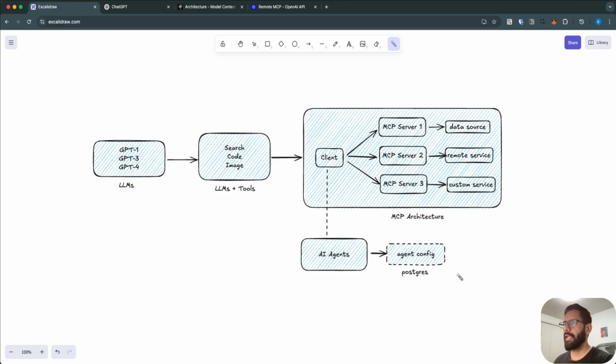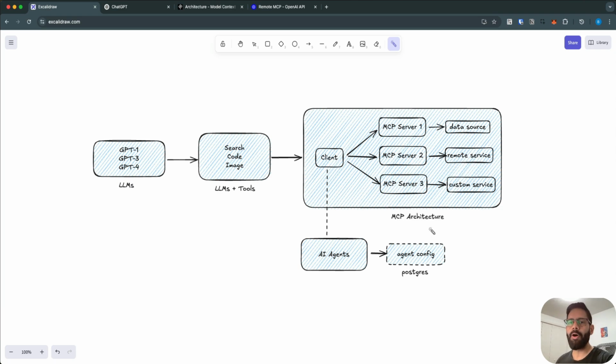What they say is, okay, you are all building these tools, so let us publish a standard. When you have a standard, you build the tools following that standard, so that if you publish your tools, other consumers can consume them based on the standard. And similarly, you can consume others' tools in your application based on the standard.